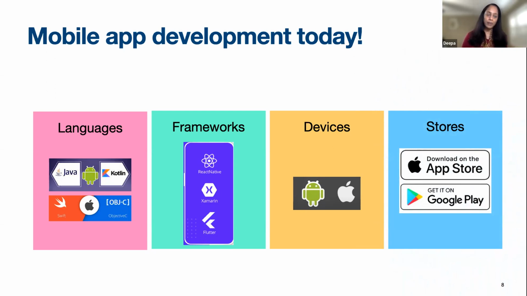And usually the App Store and Google Play Store would look into your app, make sure that it works according to their specifications, and say that, okay, it's finally good to go, right? So this is how mobile development works today. So just to give you a background, I'm not going to play this video, but I'll be sharing this later.